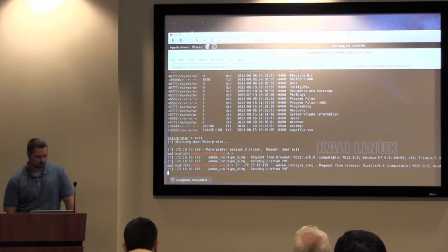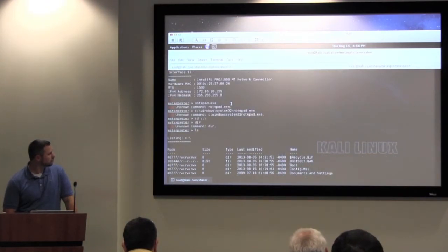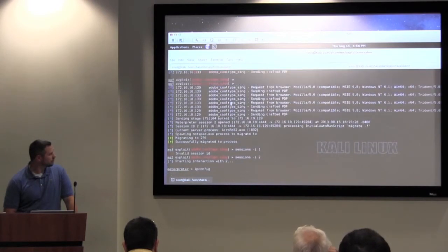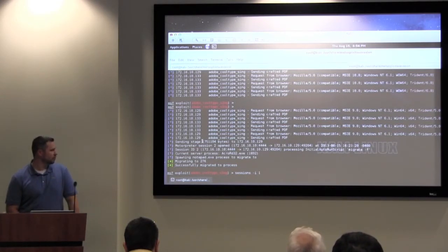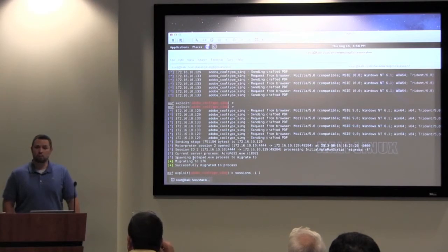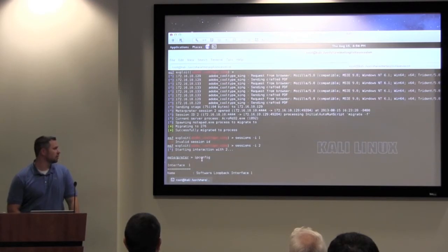But in the Meterpreter session, here's one that I was doing earlier. So you see, same thing right there, sending crafted PDF, and it opens up a reverse TCP shell right to this session. So it migrates the process into something. Yeah, right there, Notepad. So you have Notepad.exe running on the target system when you never opened it, and it's not something you would normally think to investigate. You just see Notepad and you're like, oh, whatever. But the process is actually a Meterpreter shell.